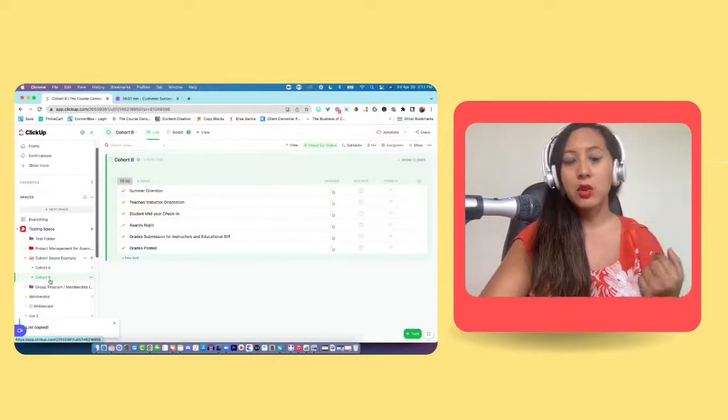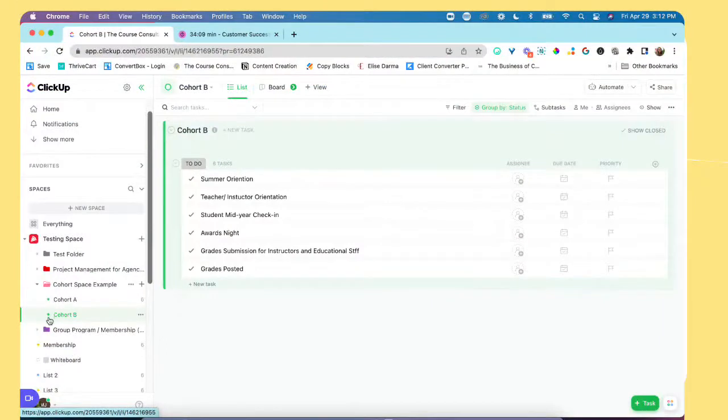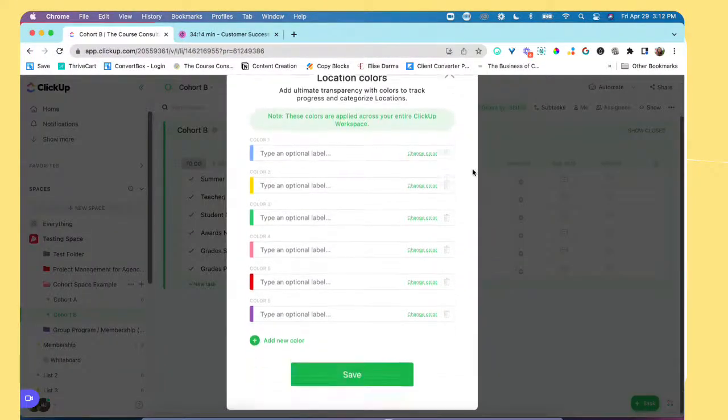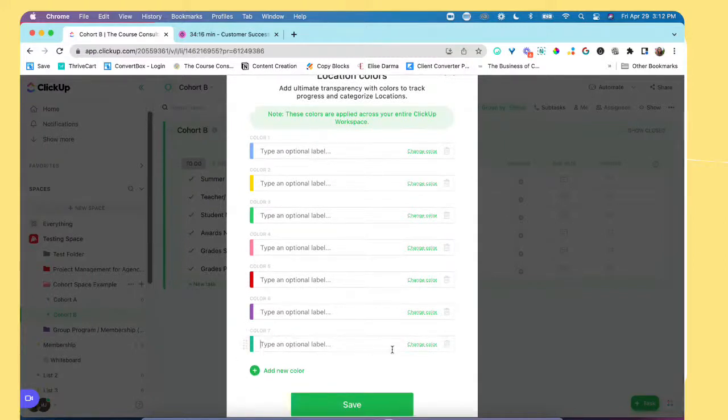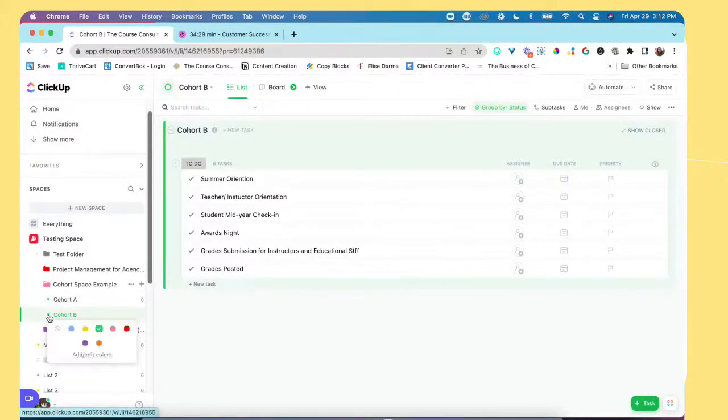So now it's pulling in cohort B, but guess what? It's still got the same color here between cohort A and cohort B, and no, we do not want that. So what we're going to do is we're going to move this color, we're going to change it over to a new color, and I'm going to add a new color. To add a new color, I'm going to select this option here, and I actually want to choose a color that's not currently listed here. So let's go ahead and choose an orange color. Sounds good. Select save. And then what we're going to do is select this orange color. So now you can see that this highlighted area, this space, is actually orange, which is pretty dang cool.